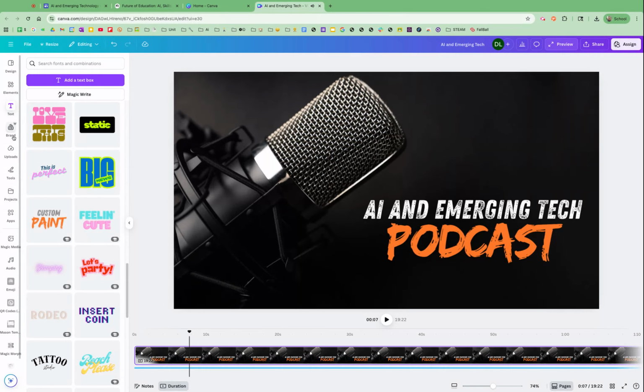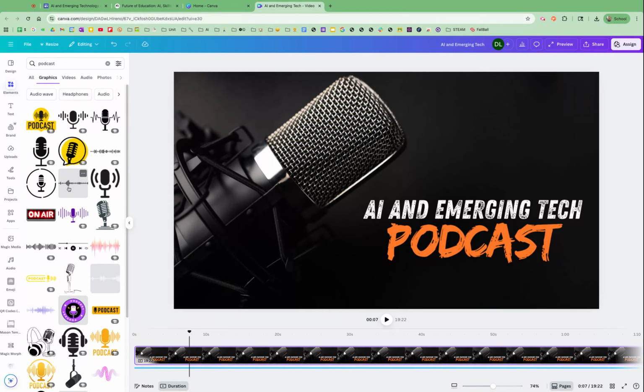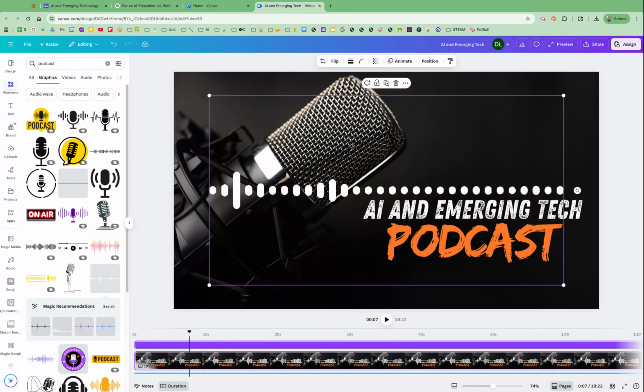Any design that I want to do with images, with stickers, you can do that. So one thing that looks really cool on these, when you click into elements and we go over to graphics right here, you can see they have some animated graphics. I've got this black background, so I don't really want this particular one. But let's move this in, and it'll just kind of show you what it's doing. So it's not going to line up with my audio, but it still looks kind of cool. I could put that here, wherever I decide I might want to have this text element embedded. We'll go right there, and we'll move this up a little bit. Okay, loving it. Looking good.